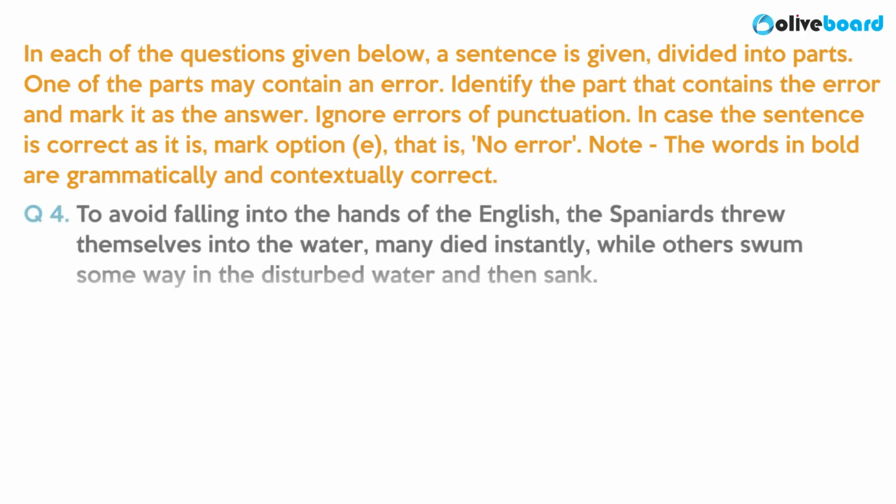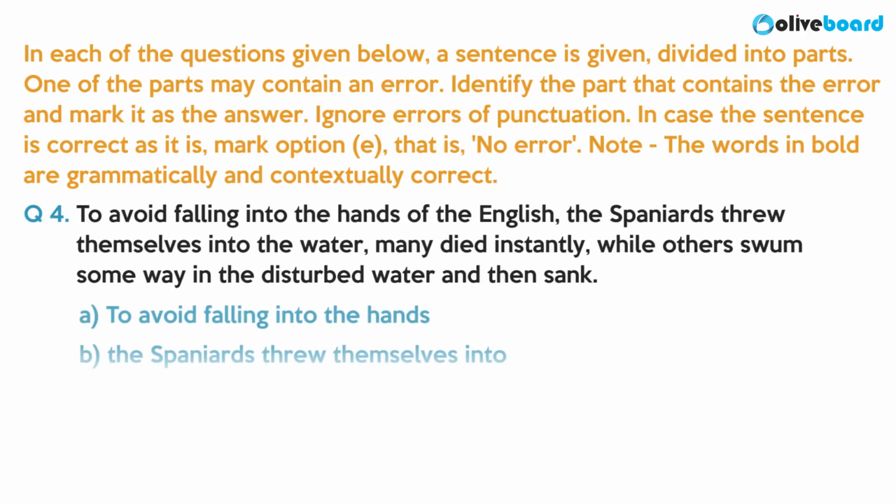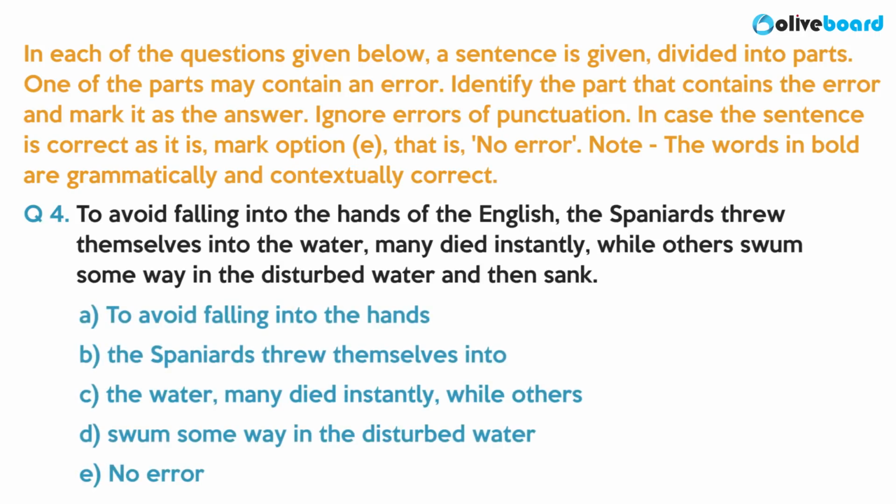Let us read the sentence. To avoid falling into the hands of the English, the Spaniards threw themselves into the water. Many died instantly, while others swam some way in the disturbed water and then sank. Now this is a tricky one. Although it sounds correct, but there's a minor error here.